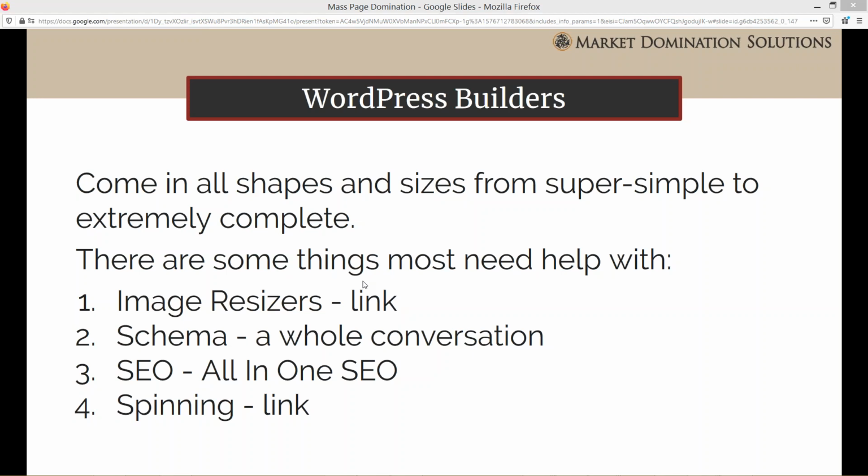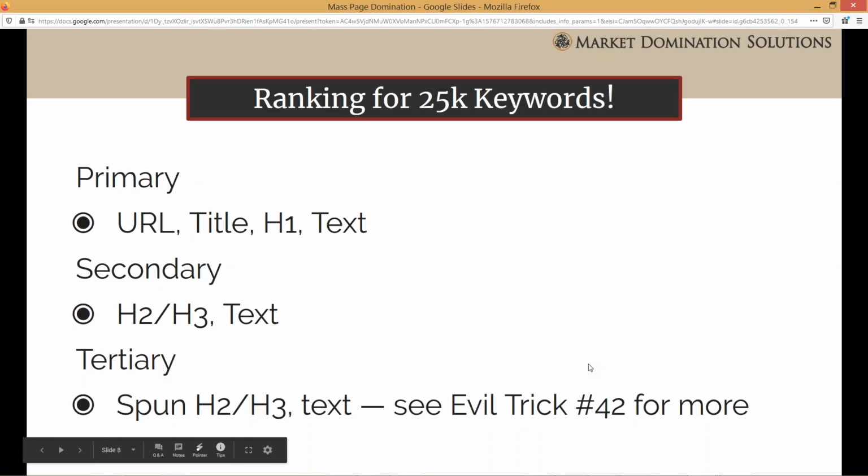There are a couple of caveats, but I don't need to get into those today. And then spinning: I already shot you the link to the spinner. Okay, so good.